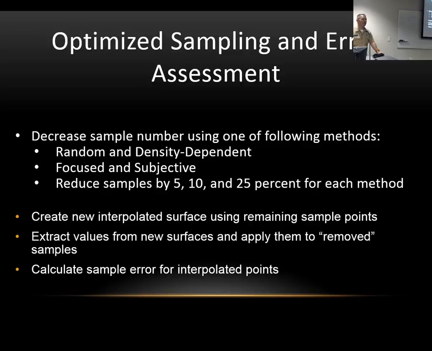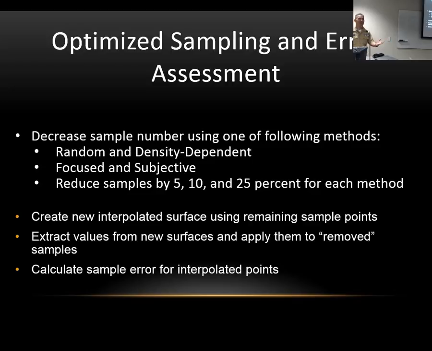So this is something that we could do before creating the survey. We could reduce the number of lines randomly or reduce them based on the density of the samples themselves. The next two were dependent on the snow water equivalent. So this is, you know, after the fact. Basically, I looked at the snow water equivalent, did spatial autocorrelation analysis, and removed the lines that appeared to be the most spatially autocorrelated. The fourth one was subjective, and that goes back to my original idea for the project.